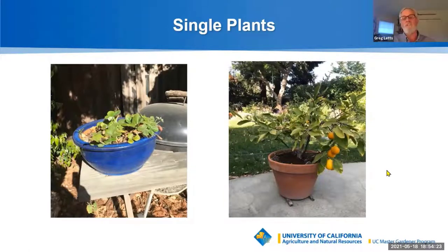The other thing that people like to grow in containers is small trees, small fruit trees, particularly citrus. Citrus does great in a large pot. So this is a lemon tree that's probably 8 years old, and it's been moved up a couple of times on different container sizes, but it does really well. It gives me probably 15 or 20 lemons a year. It's in bloom right now, so it smells great. It looks great. It's really a nice addition to a patio, just having a few lemons available all the time.